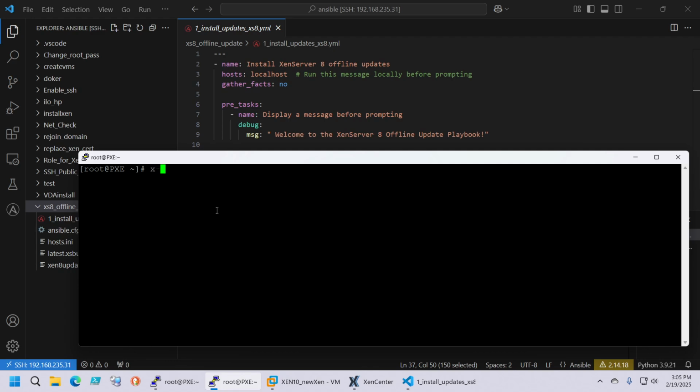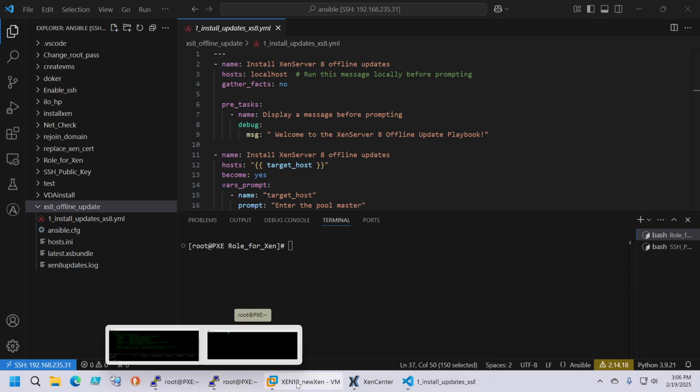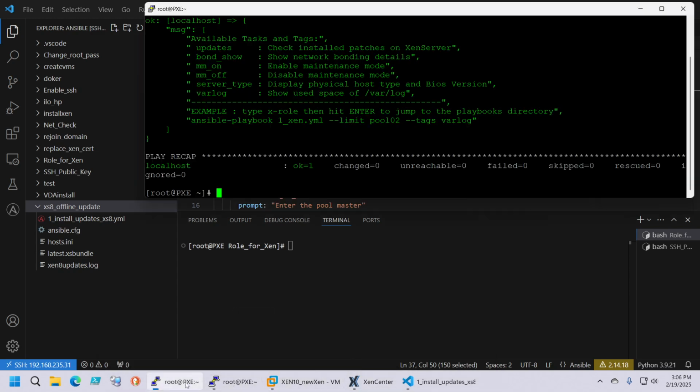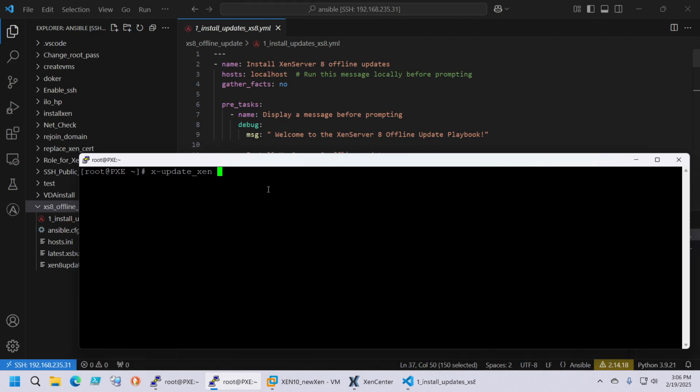I will start the playbook just to show you. I will start it through an alias because I just love working with alias in Linux. So behind this text there is a command to jump to this folder and execute this YAML file. So nothing else, it's not any magic. That's the only thing it does. And I just want to show you how this behaves.